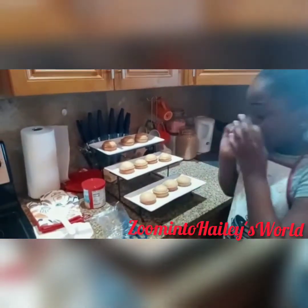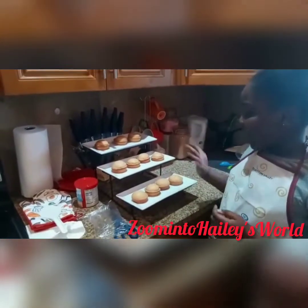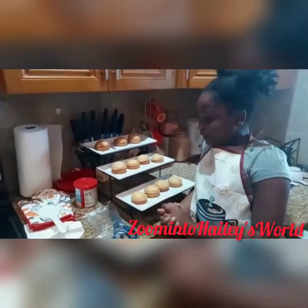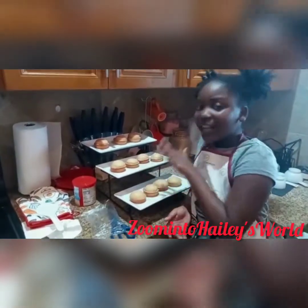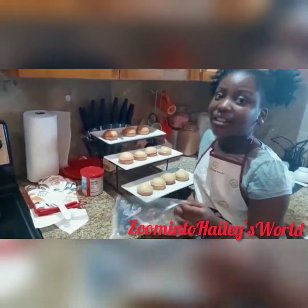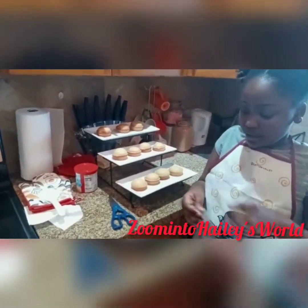Okay, so they're fully cooled now. I know you remember seeing 12, they're now 11 because one of them wasn't fully a cupcake. It was really short, like shorter than this. So I had to put it over there. It was our tester. So you can use a piping bag or you can use a plastic bag like ours.